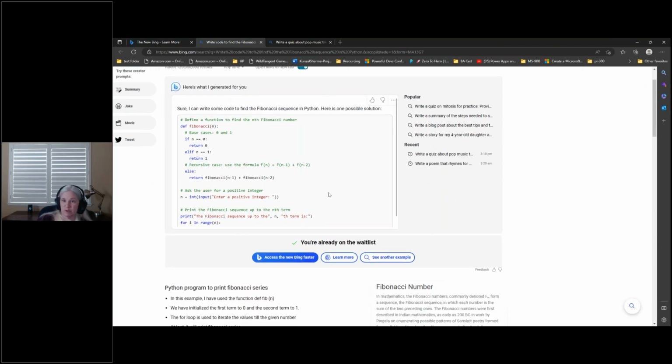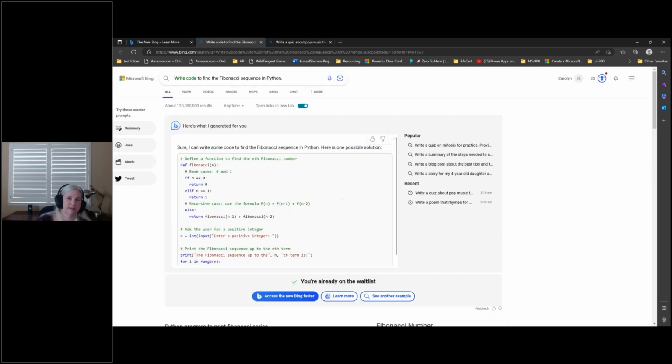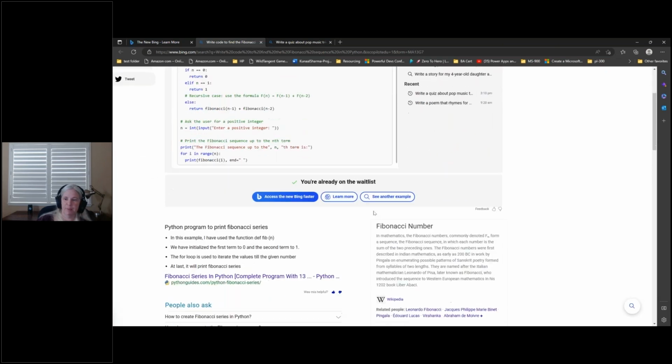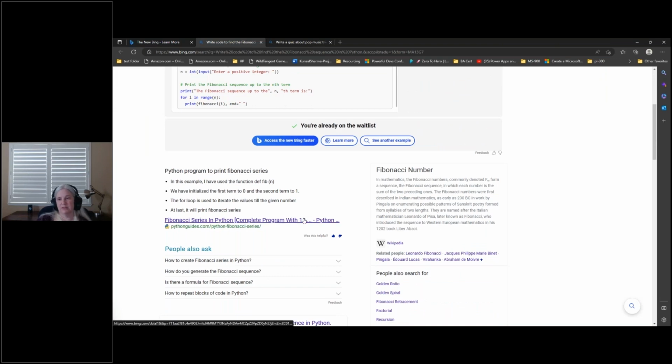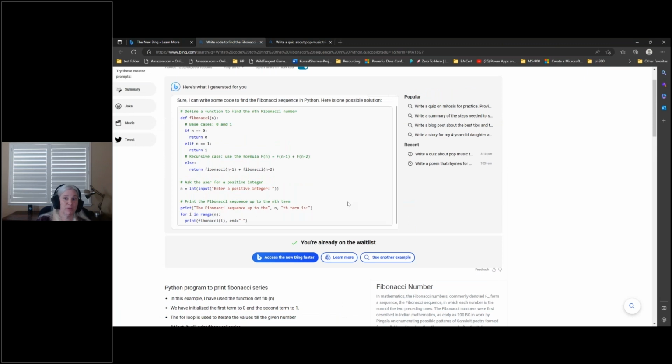But there are a couple of differences from ChatGPT. One is that it doesn't have the history of everything that I've asked it. The other thing is that it's integrated into search results. My understanding is, if you're actually in the new experience, it will show you where it got that information from.